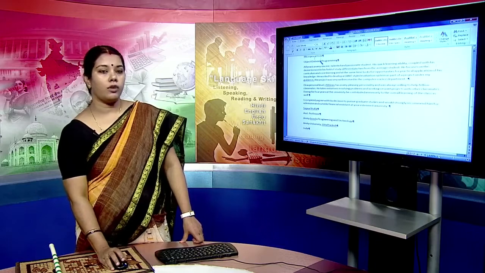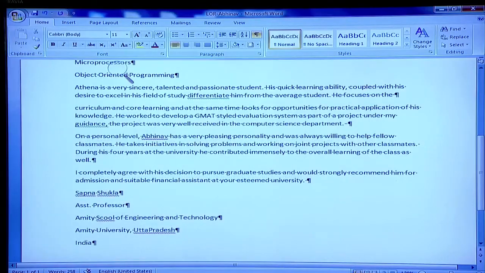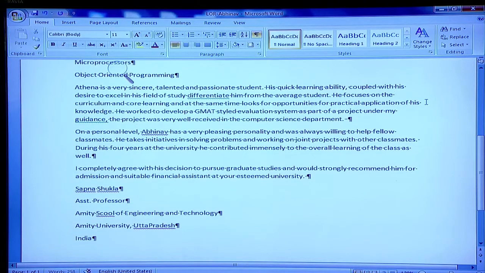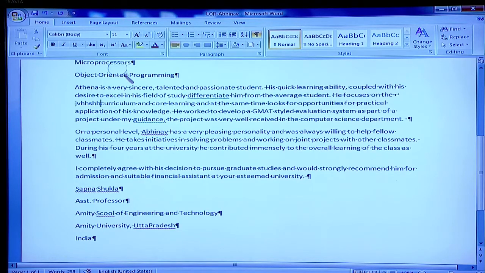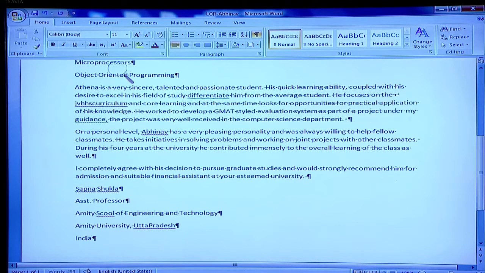So let's say I've got a paragraph and I want to insert a line over here. If I press Enter, a new paragraph will start. So what do I do? I don't want a new paragraph, I want a line marker to be entered over here. I can just press Shift Enter and type whatever I want to type over here. So it remains in the same paragraph. I'm deleting it once again.